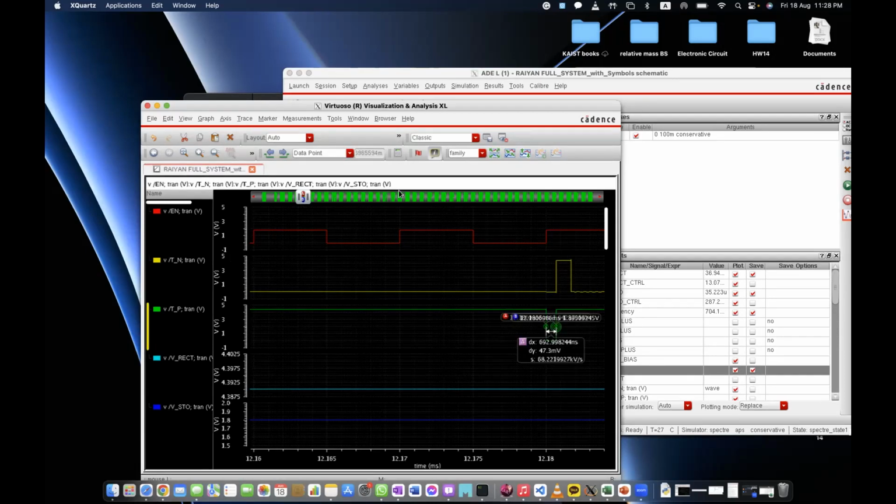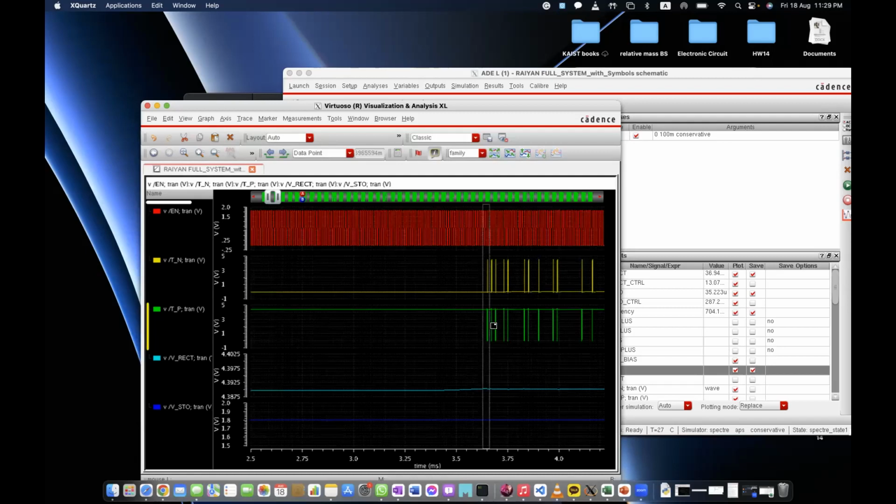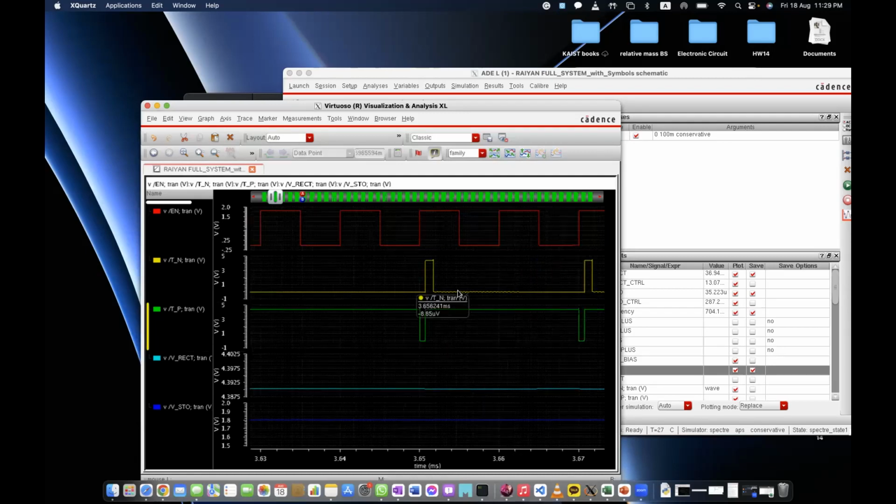Oh, I see. You check the distance between two TP and two TN, like here, the distance between these two spikes. Ah, this one. So 18.